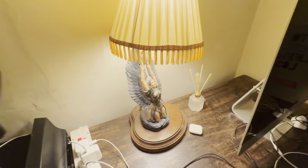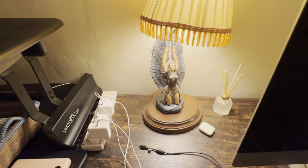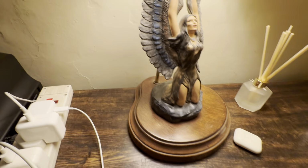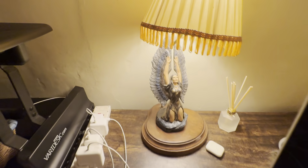And I've got this incredible lamp in here. I don't know if I've ever showed you this lamp. It's one of those Marmite things. You either love it or you hate it. I think it's an Art Deco lamp. I bought it again at auction and it's an incredible thing. Looking at it, I would say it's Art Deco. It's very, very unusual. I like unusual lamps.